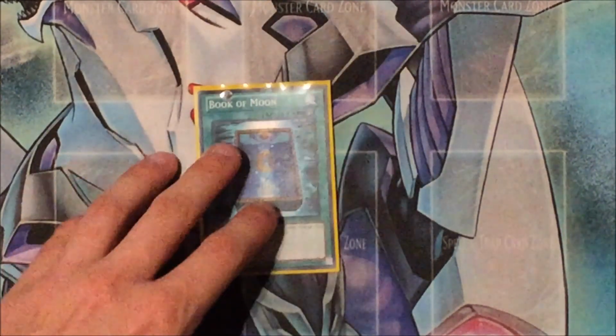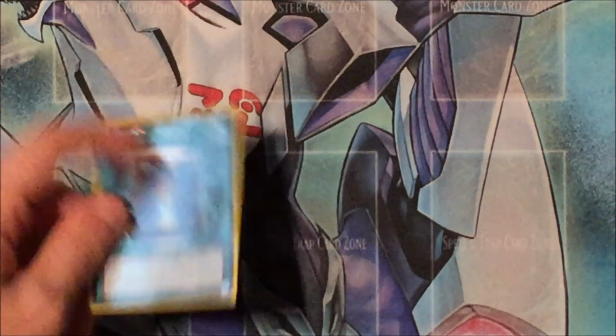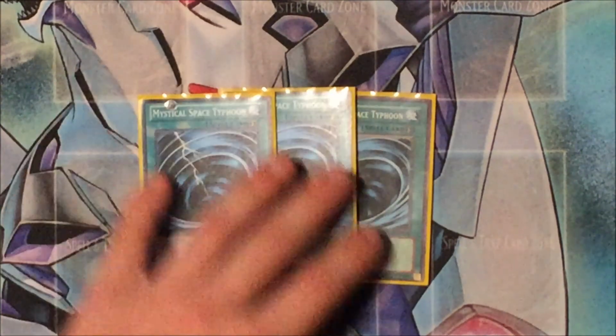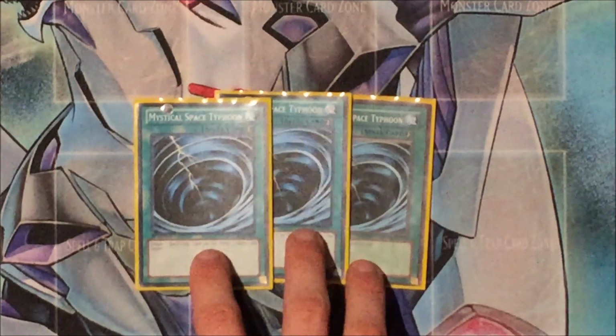I'm playing 1 copy of Book of Moon, just to give a versatile out and a way to stop your opponent when they're going off. And then I'm main decking 3 MSTs just because I have the room for 3. But with pendulums like DDDs and Odd-Eyes starting to come into the meta a little bit more, I think that 3 is going to be more mained.